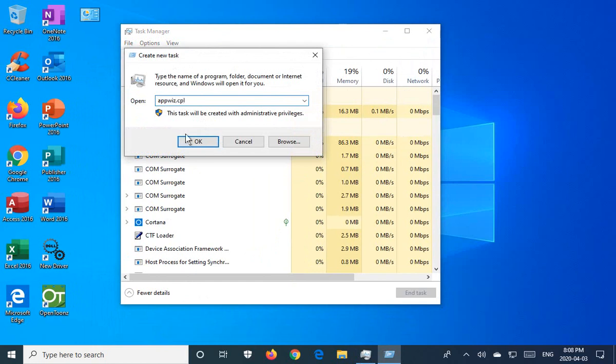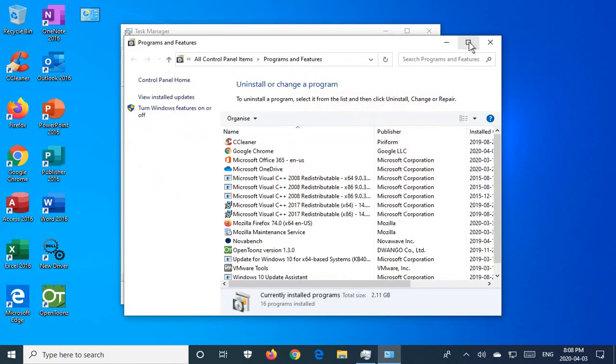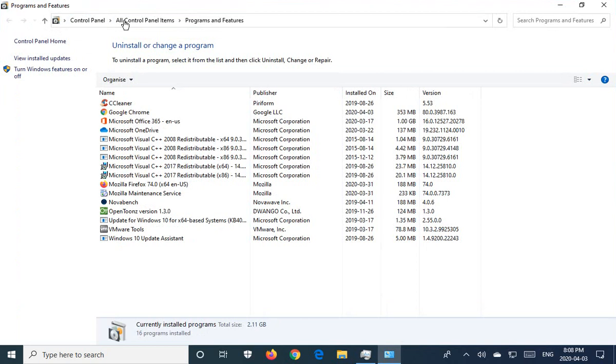Okay, and if there's a little checkbox here that says Run as Administrator, check that box. But otherwise, if you're in this version of Windows 10 that I have, it will say that it's already going to be created with administrative privileges. So we're going to click OK, and that will bring up this Programs and Features window.